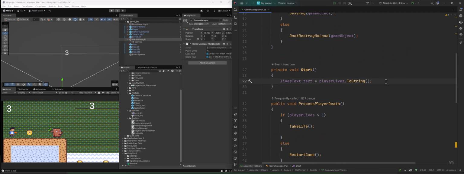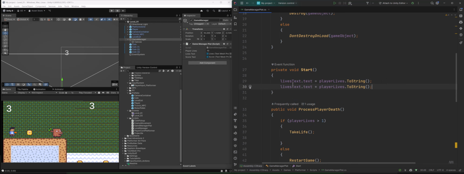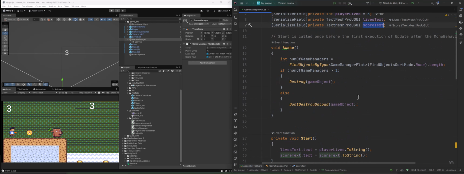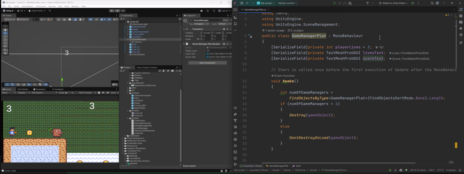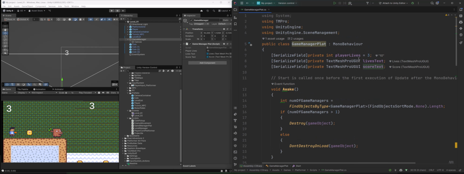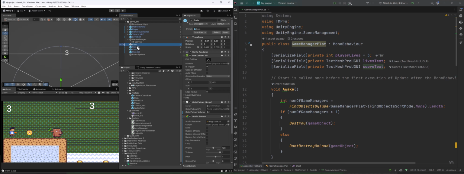All right, hopefully you paused and you knocked it out and it was super easy. But I'm going to hit Control D to duplicate this. I'm going to hit Control V here. Score text equals score text.toString, right? That's this one right here. And so this score.text is going to, actually, we need to make an object. Now that I think about it, we have a coin here.